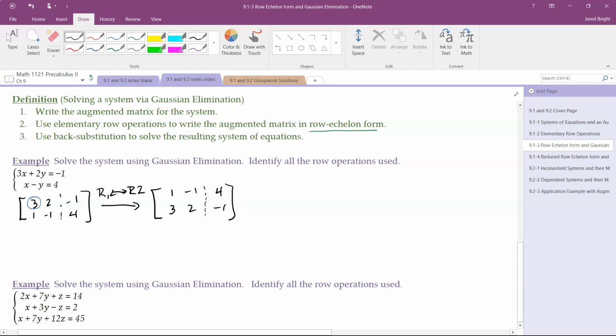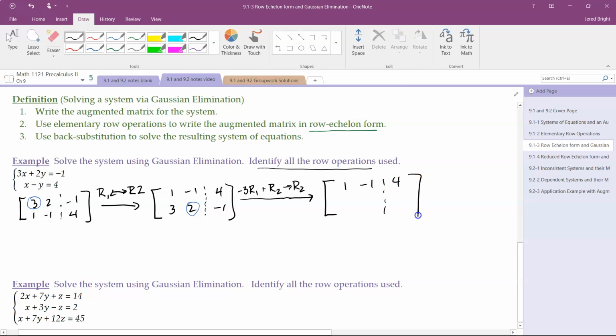Next, I want a leading 1 in this position, because that's going to be row echelon form. So I need to eliminate the 3 and then do something to get that 2 to a 1. To eliminate the 3, the first thing that comes to mind is to take negative 3 of row 1 and add that to row 2 and put that into row 2. At every step of the process I'm identifying the row operations that I'm using. So the first row remains unchanged.